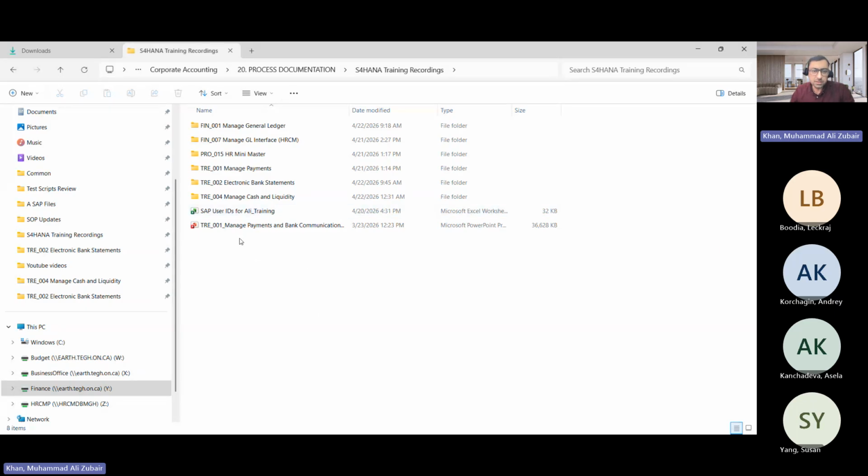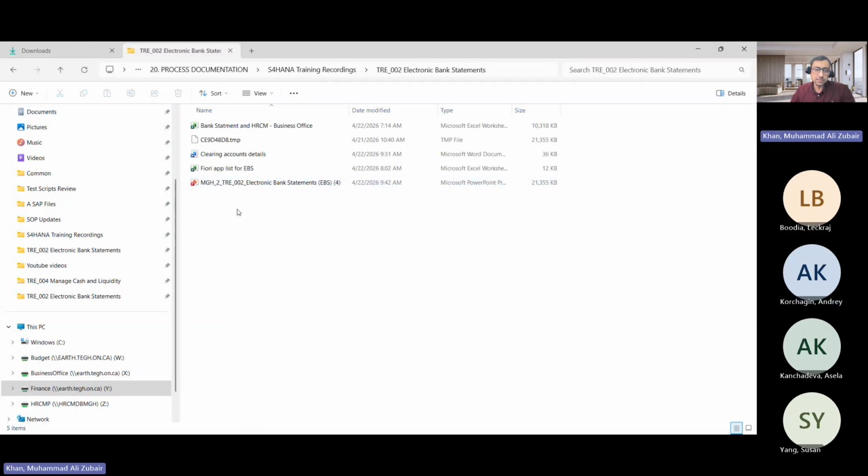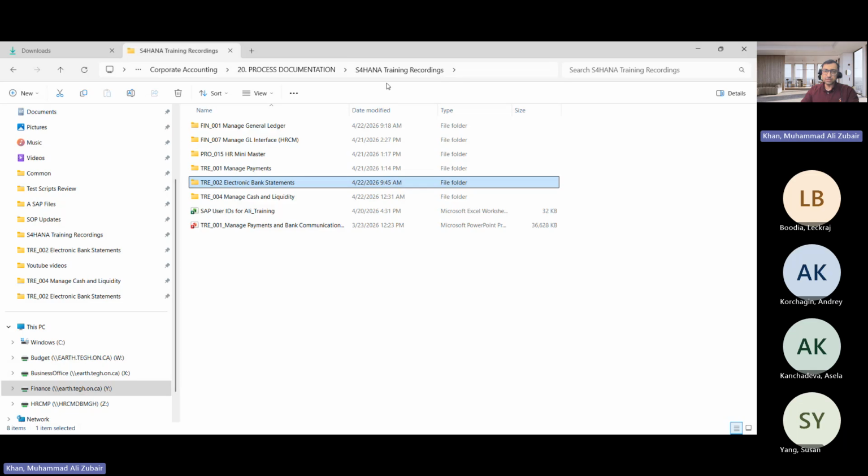So today we are just going through this EBS thing. You will find in that recording as well as the different documents. This is the PPT file which I'm going to present. And there are some other files like the Fiori app list. Whenever I find something related to Fiori apps, I paste it there for your information. Some reference documents are there. So in this folder, you will find it. But as a whole, for all the trainings, you will find the details in this folder, as for the HANA training recording. So you can mark it.